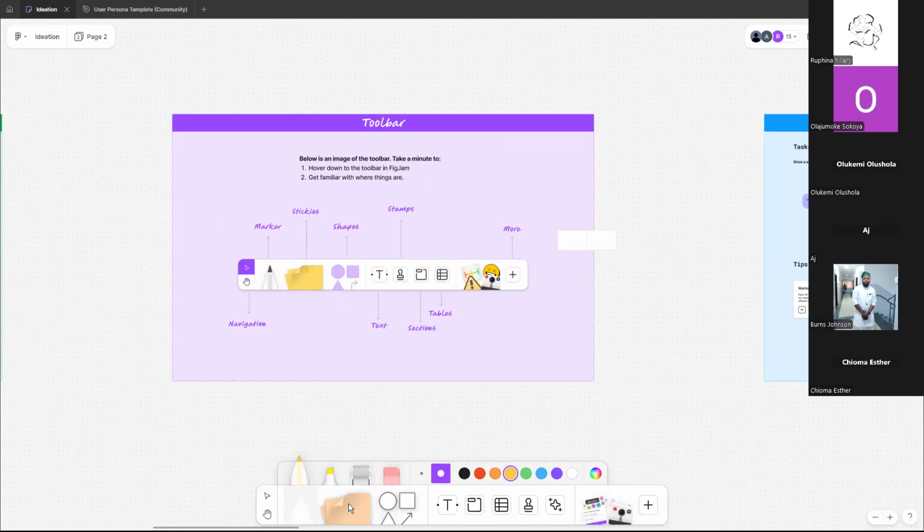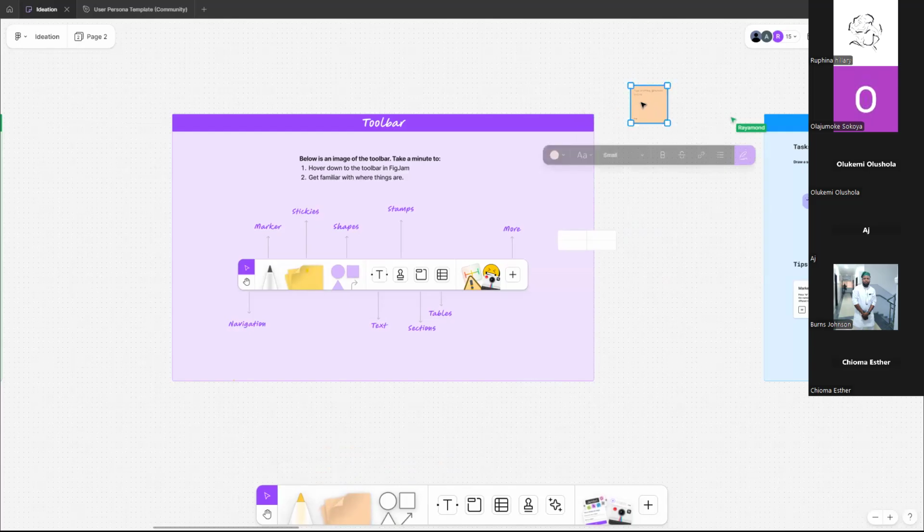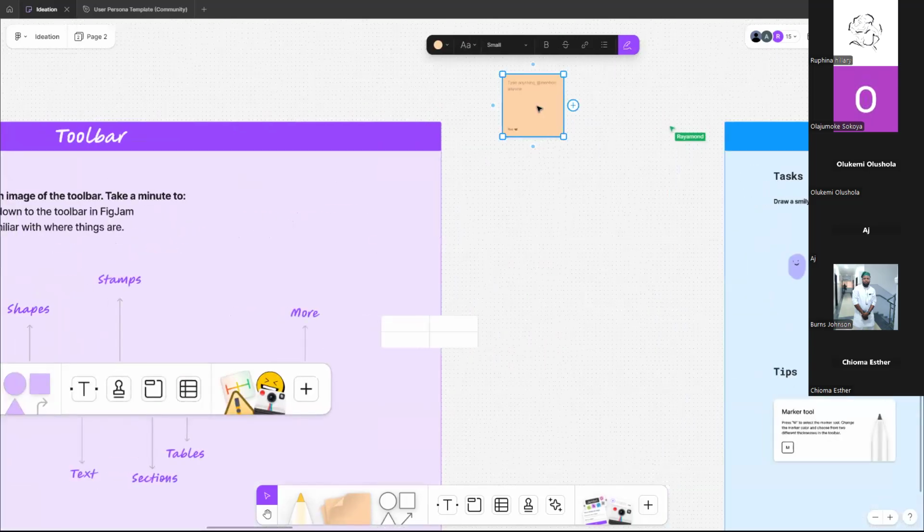After the marker tool, you have the stickers, the sticky notes. If you remember, when we were talking about the empathy map or affinity map, I told you that you can use sticky notes to create it. Because FigJam is a digital ideation tool, they have created a digital sticky note for you. Just simply click on it, or drag it out here.